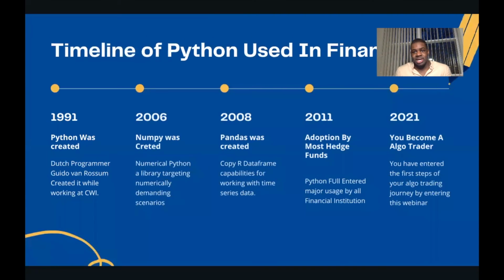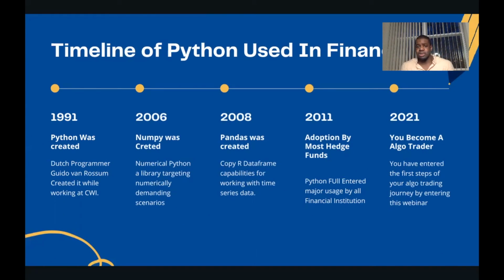All right. Now let's give you a timeline of Python used in finance, because before I got into algorithmic trading, it was actually used in finance. Most people don't realize that Python is heavily used in finance. I know a lot of financial advisors that know how to build financial models with Python. They're really good with it. People just think they're just crunching numbers or using Excel. Guess what? Python interacts with Excel. They know how to code in Python.